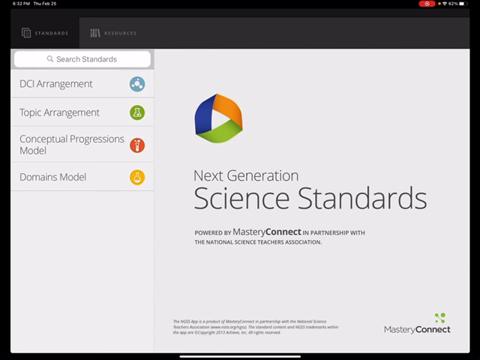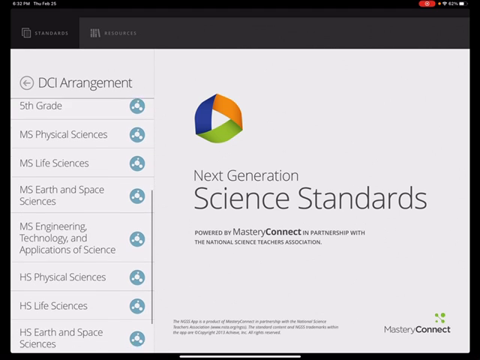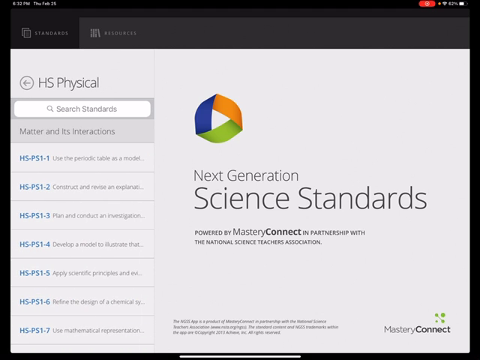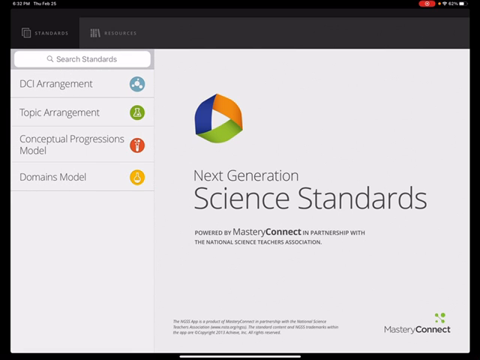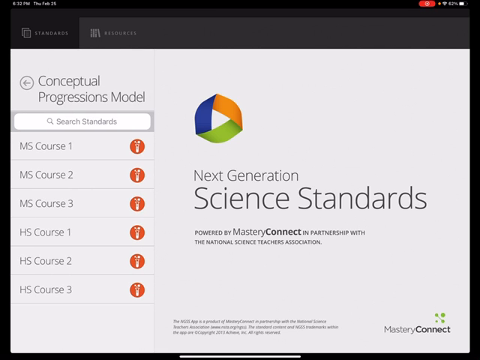So for us, what we need to do is look at ourselves. What are we teaching in biology versus what are we teaching in physical science? If it were me, I'm taking my physical science class and asking, does it look like this arrangement by content idea? Is it closer to just going with the topic model? Is it better suited to go that way, or should we be looking at the conceptual progression model?